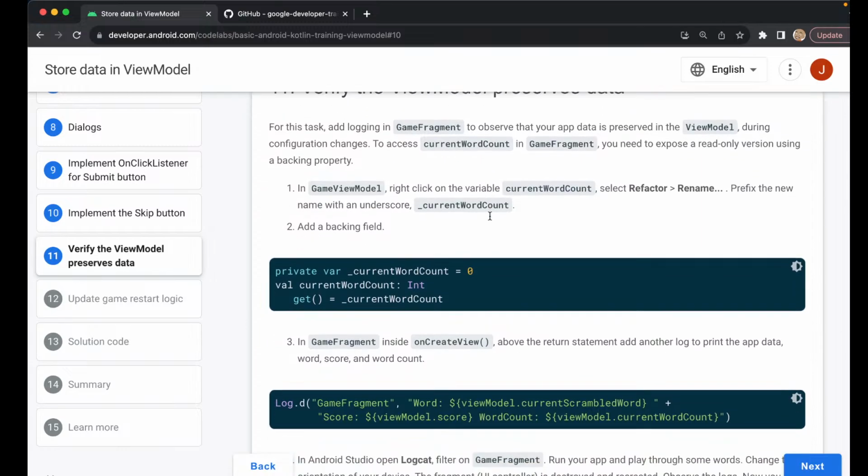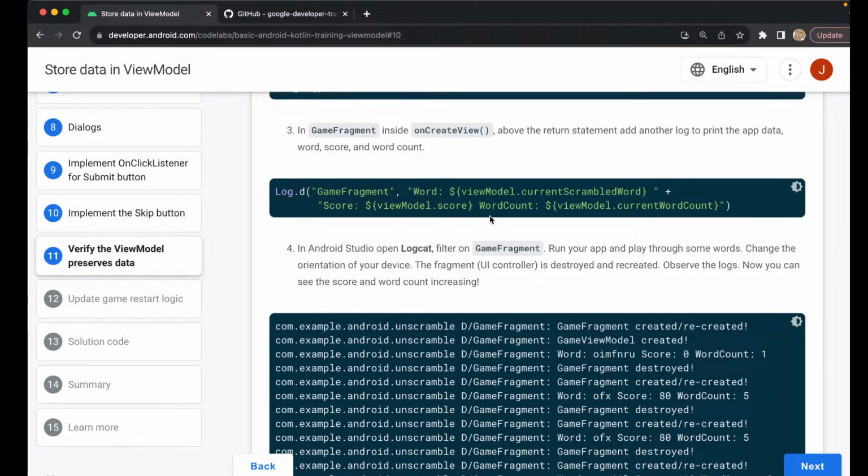In game fragment, inside on create view, above the return statement, add another log to print the app data, word score, and word count. In Android Studio, open Logcat, filter on game fragment, run your app and play through some words. Change the orientation of your device. The fragment UI controller is destroyed and recreated.